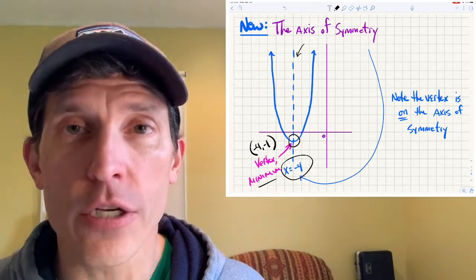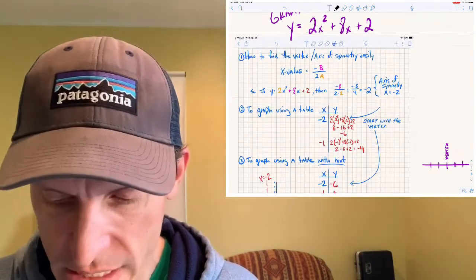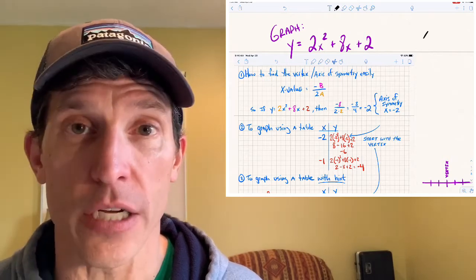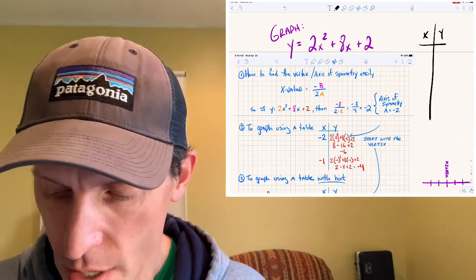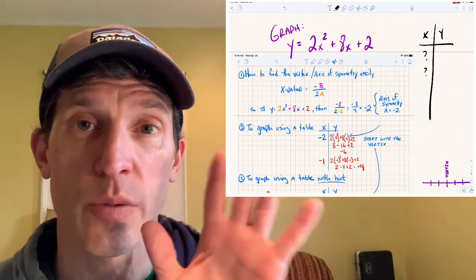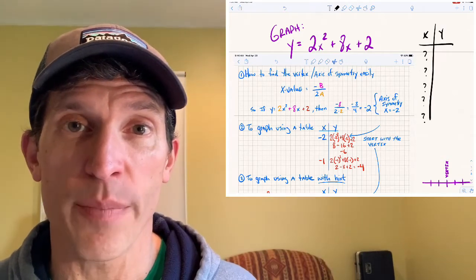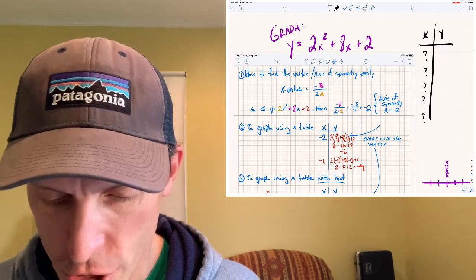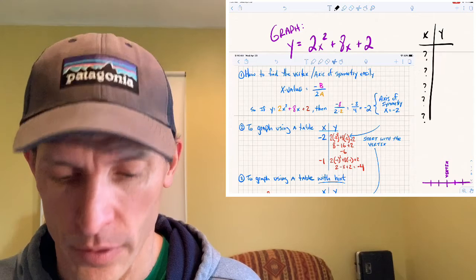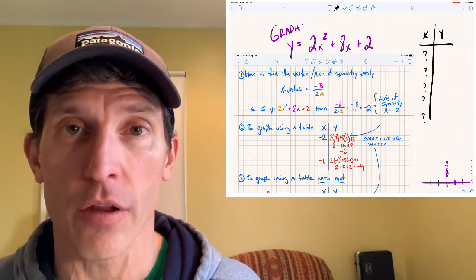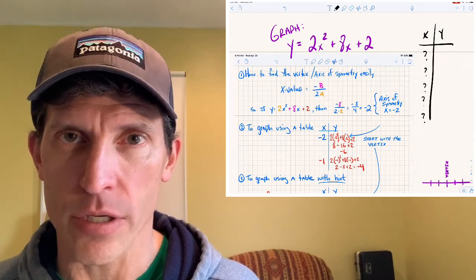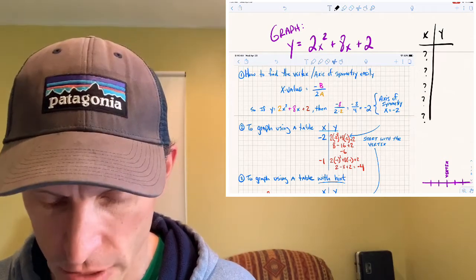Now, what if we need to do a graph of something, right? So last time we talked about doing a graph, and the basic idea is any graph can really be done just with a basic XY table. The trick is picking the numbers over here that make the most sense. We'd like to have 5 numbers if we could, but we need to pick 5 good numbers. So what I'm going to show you is a way in which to pick them, and I'm going to do it kind of quickly. This first example in purple and blue and all these other different colors is already worked out for you. So I'm going to go through it kind of quickly, and you can rewind and go back and watch it again if you need to.